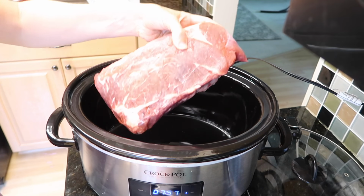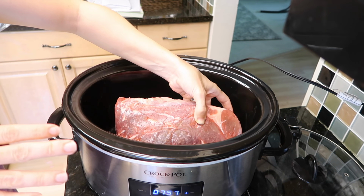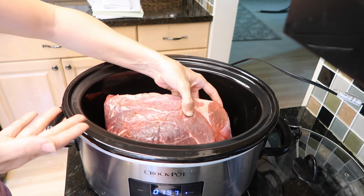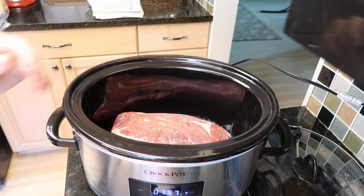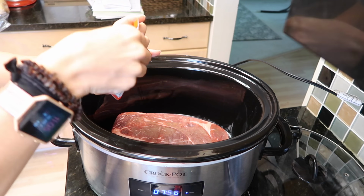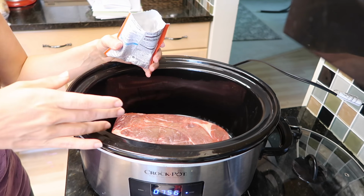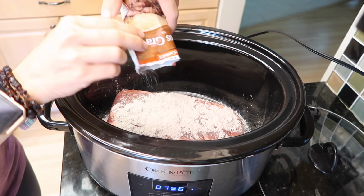Okay, so I have this massive roast, and if you want to be extra fancy, you can sear it. Mine is frozen. It's solid frozen, which I'm sure I could still sear on the outsides. Am I going to? No. Have you met me? I am not that gourmet. But if you do choose to do that, it would lock in the juices. Every time I've had this, the meat falls apart anyway. So you do what you want, okay?